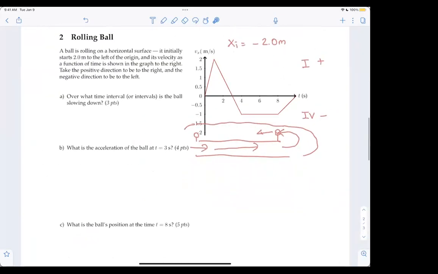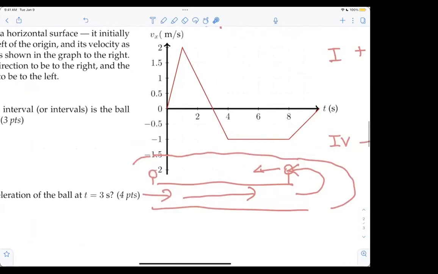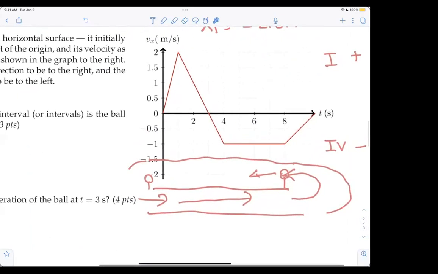So just to recap and check if you guys understood this. From 0 to 1, what direction am I moving in, and am I speeding up or am I slowing down? You'd be moving right and you're speeding up because you're going away from the x-axis. Yep, excellent. So I'm moving to the right because it's in the first quadrant. It's all above the x-axis here. And I'm speeding up, I'm increasing my velocity here.